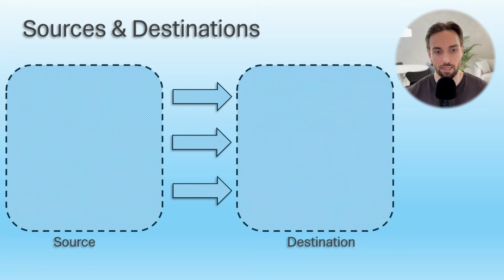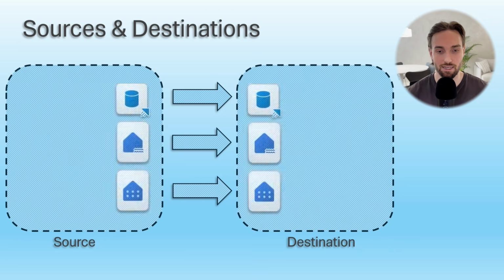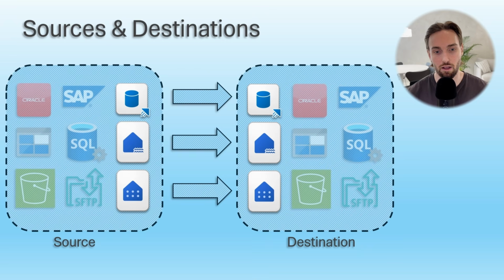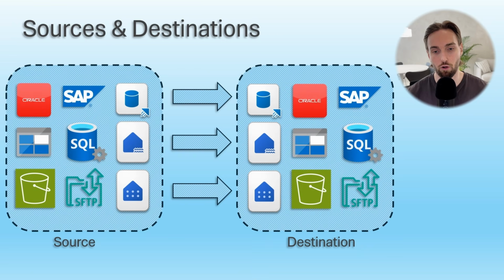With the copy data activity, data engineers can move data between two data stores. These data stores could be Fabric data stores like data warehouses, lakehouses, or KQL databases. Or they could be some external data stores and systems from which the data is copied from or copied to. This makes copy data an excellent data integration tool for many different scenarios.